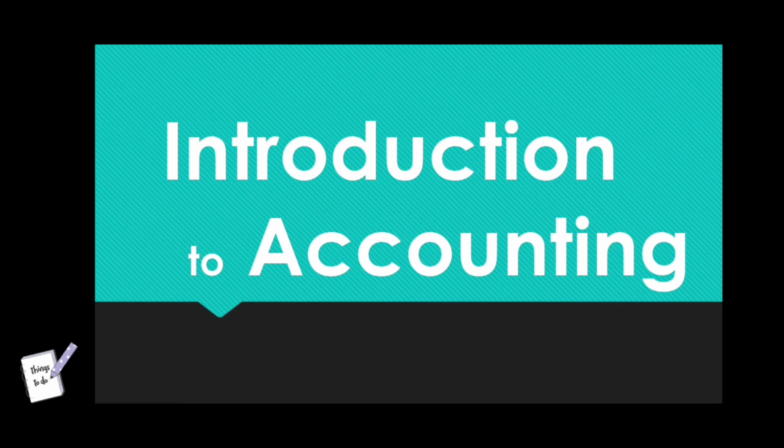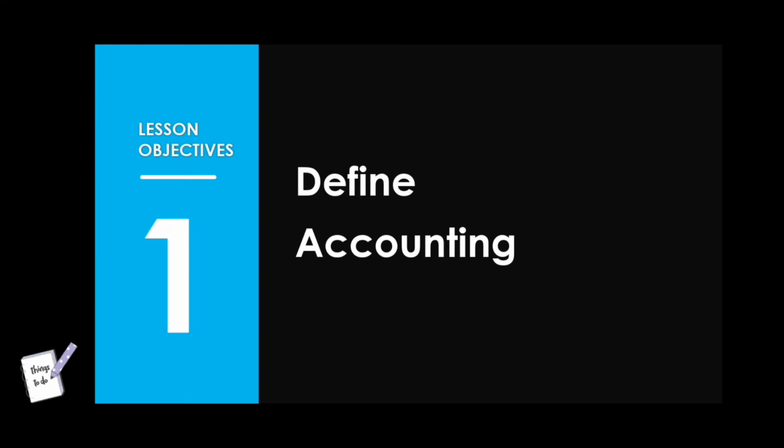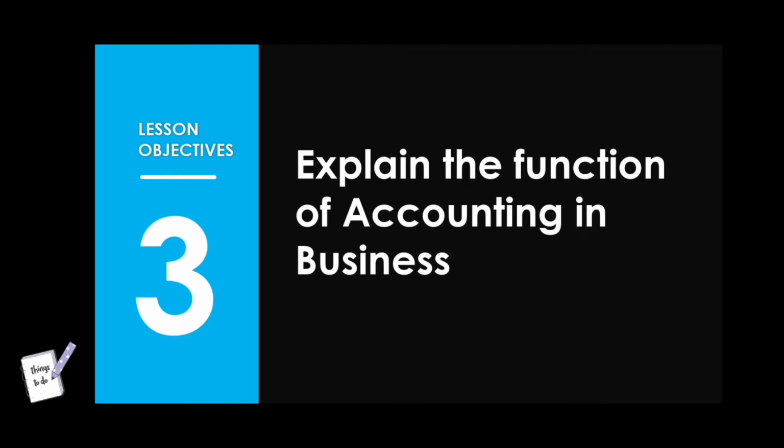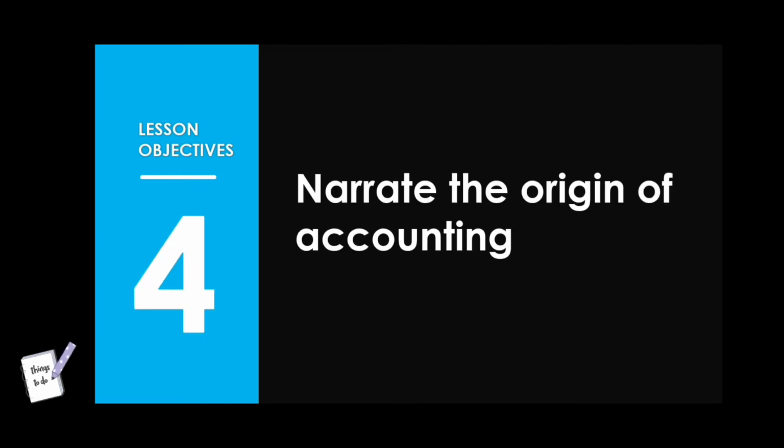For today's discussion, we are going to talk about Introduction to Accounting. For this lesson, we have four specific objectives. First, we're going to define accounting. Second, we're going to describe the nature of accounting. Third, we are going to explain the function of accounting in business. And the last one, we are going to narrate the origin of accounting.